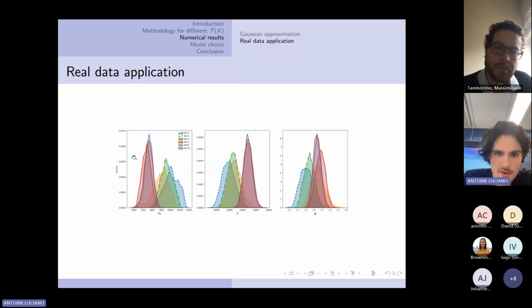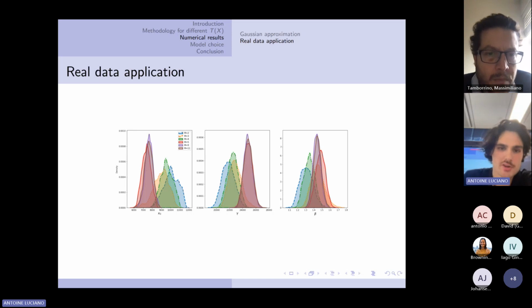We can see that by increasing the number of observed quantiles, we identify some parameters. It just answers the motivation that we have for real data.